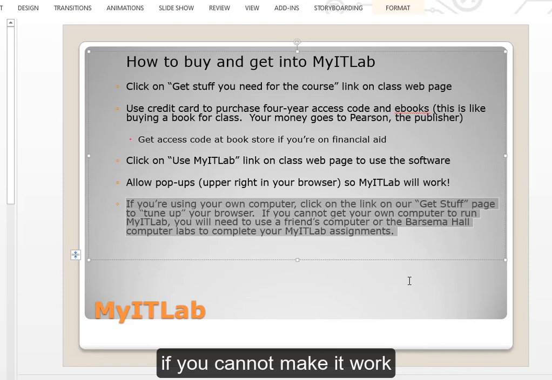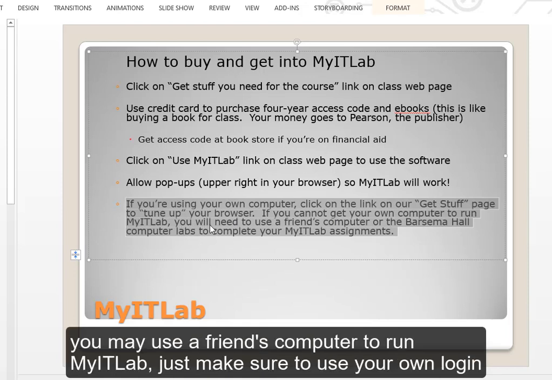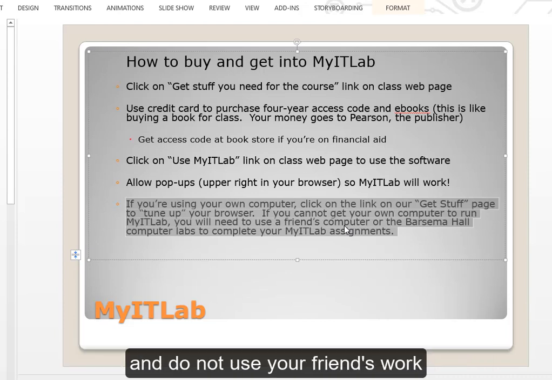If you cannot make it work, go to the Get Stuff link and do the browser tune-up. If you still can't make it work, you may use a friend's computer to run MyITLab. Just make sure to use your own login and do not use your friend's work.